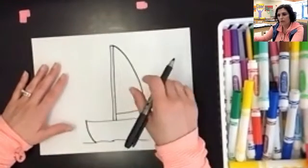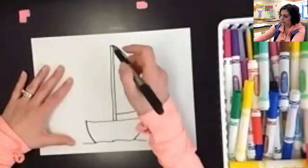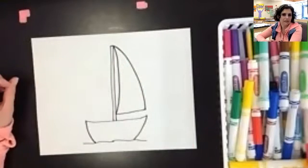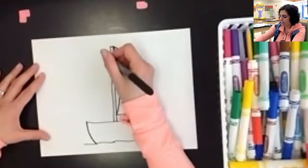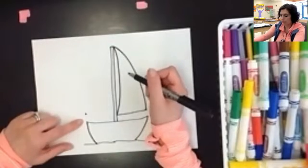And we also want to show that the sail is not actually connected all the way to the pole. So we're going to make another curved line starting at that dot again. And this time it's going to come down to the other end of the pole. Now it looks like our sail is actually being pushed out by the wind. We're going to do the same thing on the other side. We're going to start out here. Our sail is going to end towards the top edge of our boat.